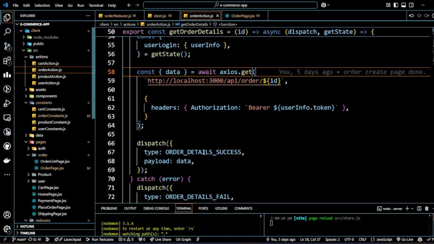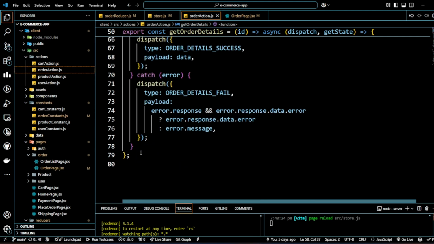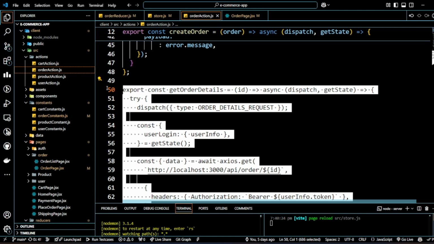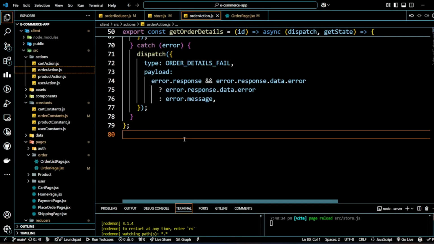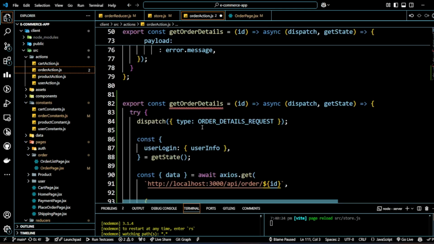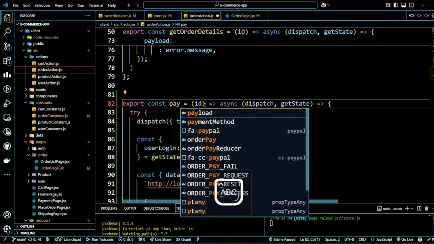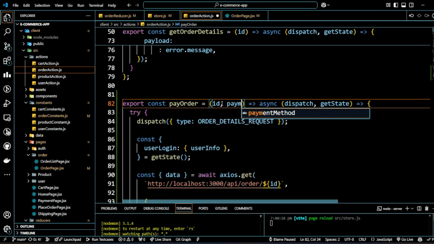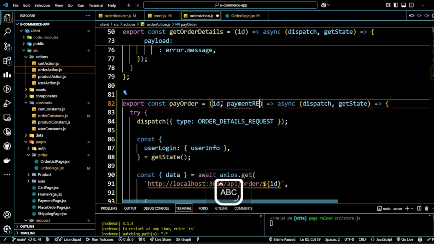Now let's get the actions. Let's copy this, and it will be pay order. Let's make it pay order. Let's pass here the payment result that we might save later.